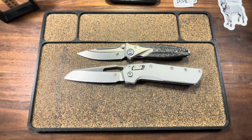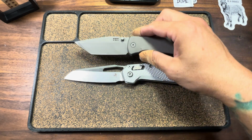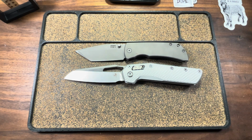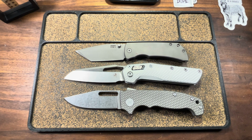Let's do two more. Two more. More American dope for your palate. We're going to go with the McNees Mac 2 3.5 rendition. Last but certainly not least, got to roll out with Big Mama. We're talking about the Demko AD20, also rocking those Original Goat scales. And also smaller than that MSI.